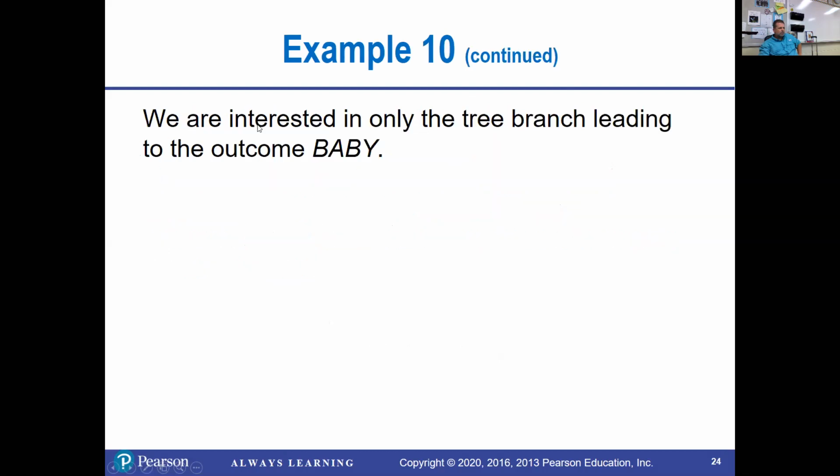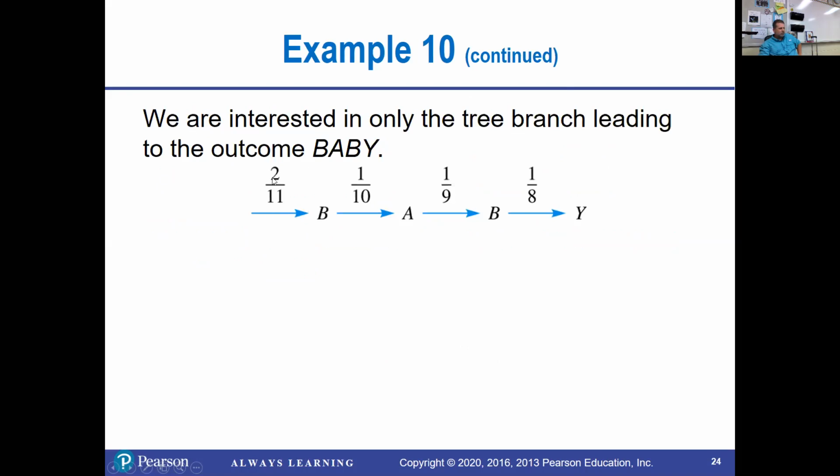So we're only interested in finding the word baby. So the probability of getting a B is 2 out of 11, because there are 11 letters. An A, there is only 1 A in there, so 1 over 10 left over. Why? Because one of the letters has already been taken away. Now, if that first letter was a B, that means for the next B, I only have 1 B left over. Because remember, you have 11 total letters.